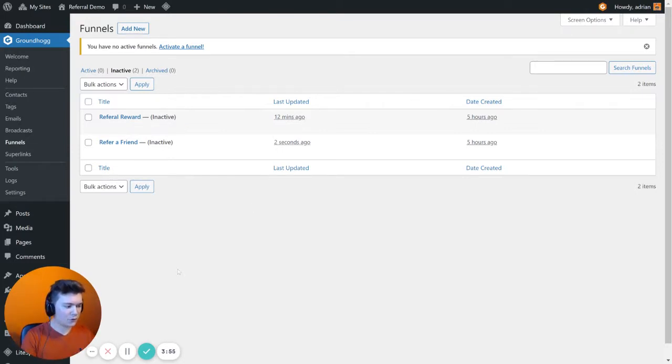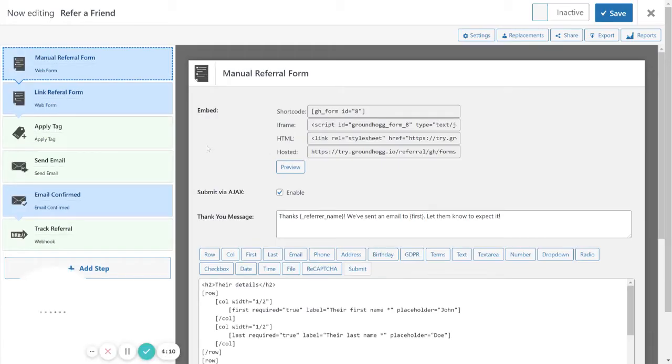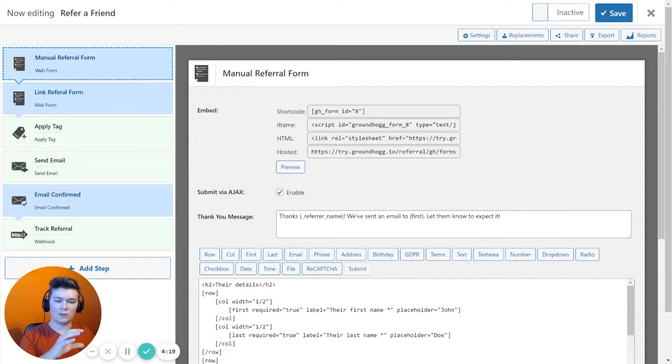All right, so we have 2 funnels, and that's all you're going to need to make this work. 2 funnels, 3 emails. And stick around to learn how you can actually copy these exact funnels and import them into your Groundhogg installation. So let's jump into our first funnel, which is our Refer a Friend funnel. This is the funnel that your current subscribers are going to use in order to actually add additional people, create new contacts, and actually refer people to Groundhogg or to your business.